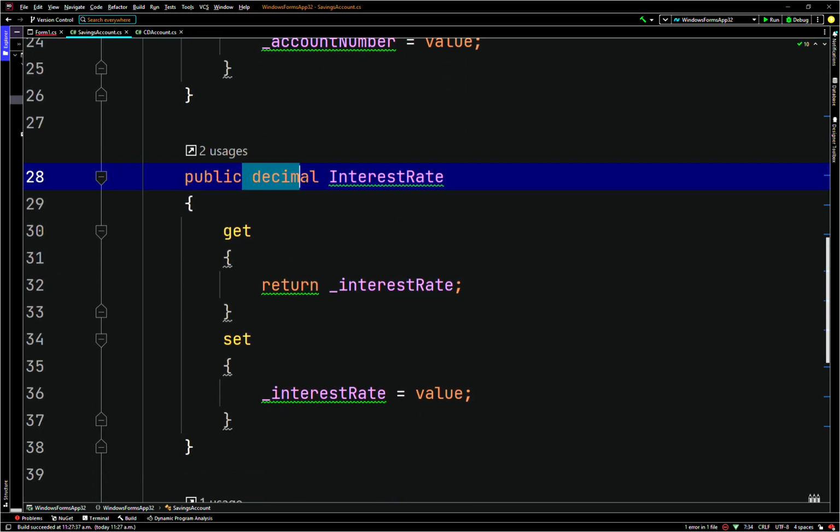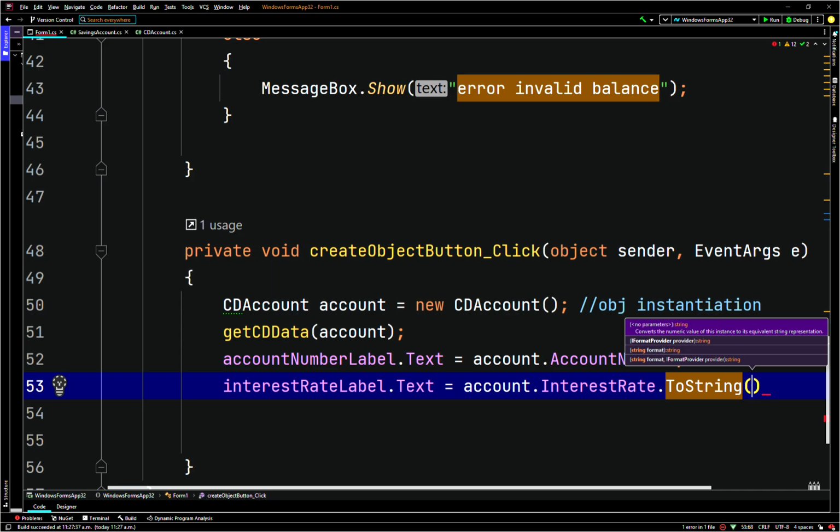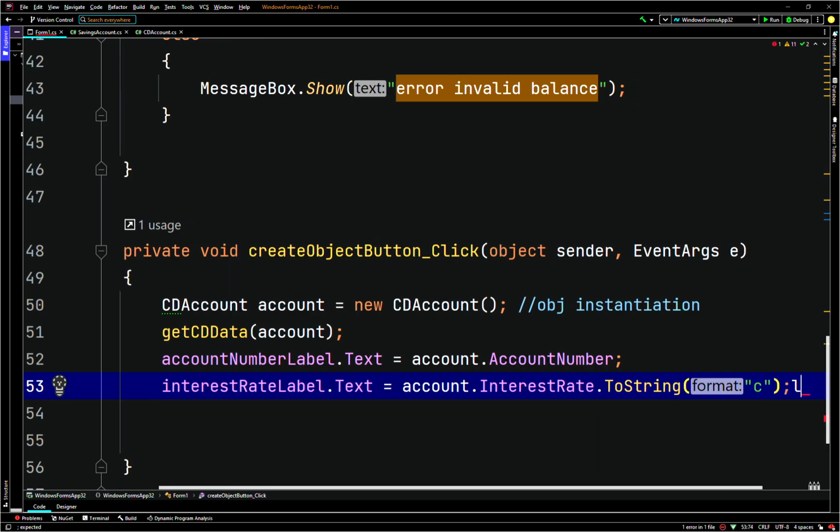Yeah, it was stored as a decimal within the object. So in that case, we have to cast it to a string to set it to a label, because a label's text property is a string. We could just format it as well. Pass in a C. That should take the error away. Yeah, it did.